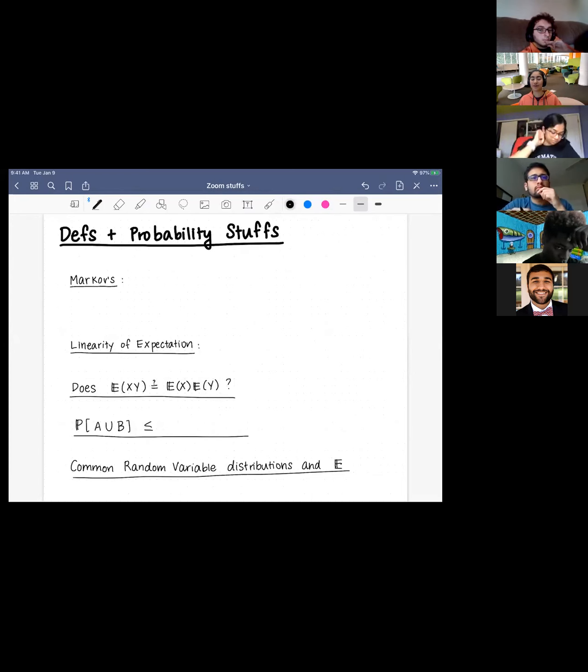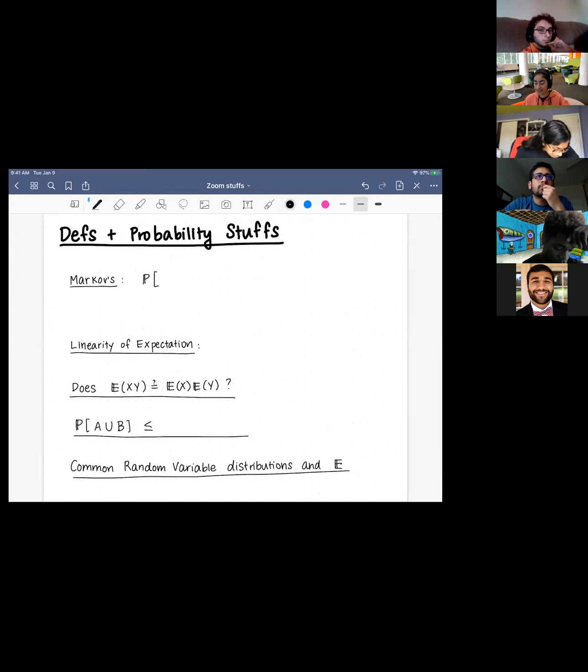Markov's inequality. For the sake of time, I'm not going to ask you to say each one of these, but before I write them down, mentally at least, you should be saying them, recalling them, because that process is really what's stretching your brain, making sure that you can remember what they are.